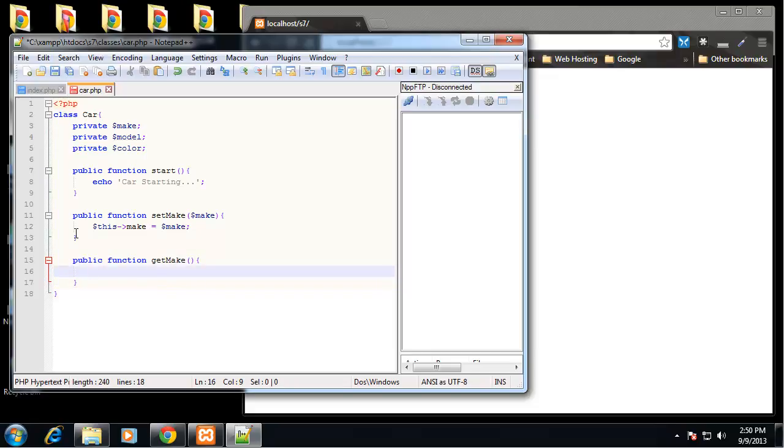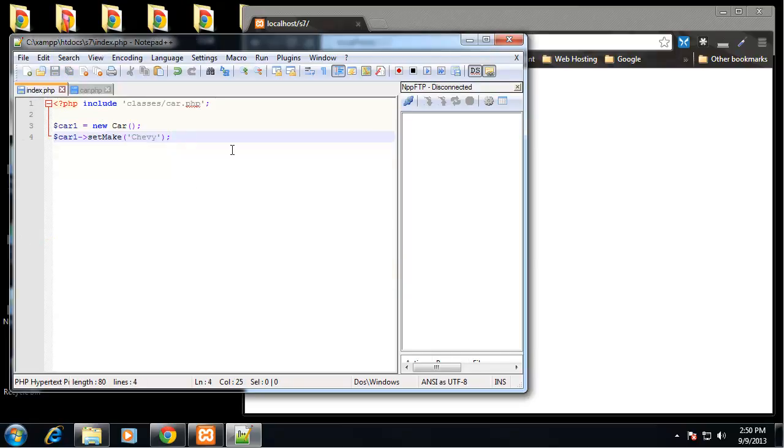What this is going to do is return this make. Alright, so now we've set the make to Chevy. Now we can actually get the make, so we can echo out car1 getMake.